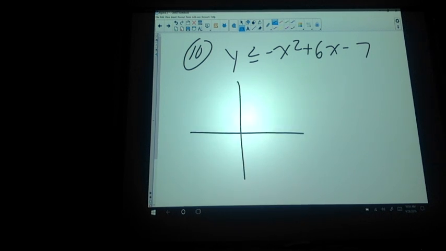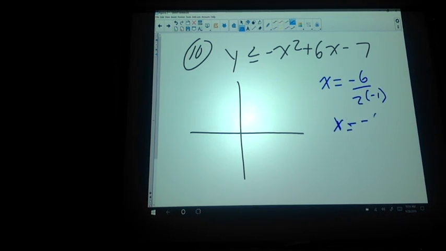I don't remember, does the instructions say find the vertex, axis of symmetry, and 4 other points or something like that? Look at it. It says graph each quadratic inequality. Sure, I'm reviewing. This was last night's homework. I'll review that.